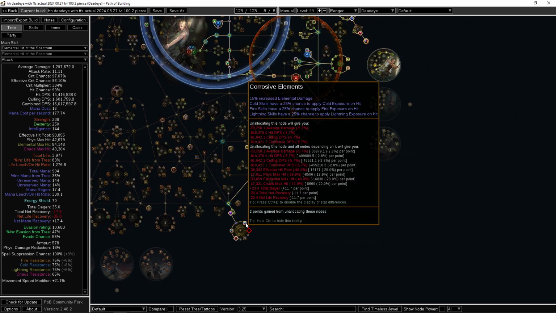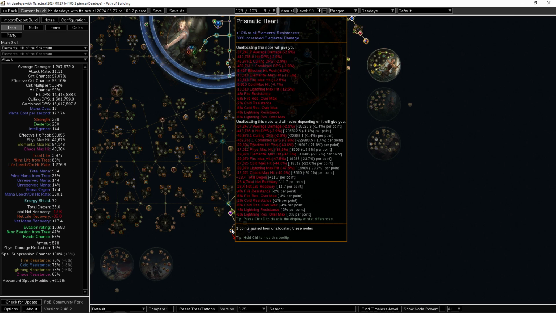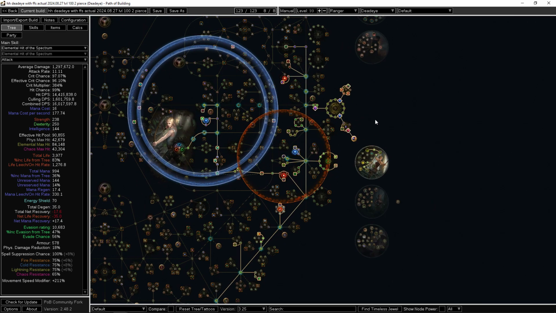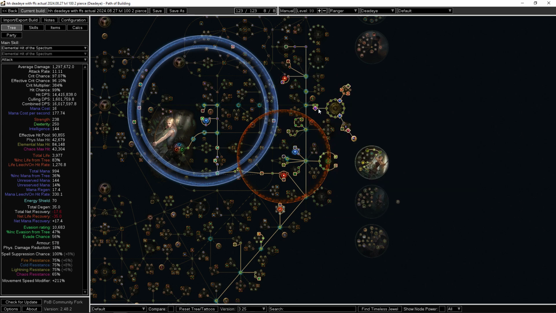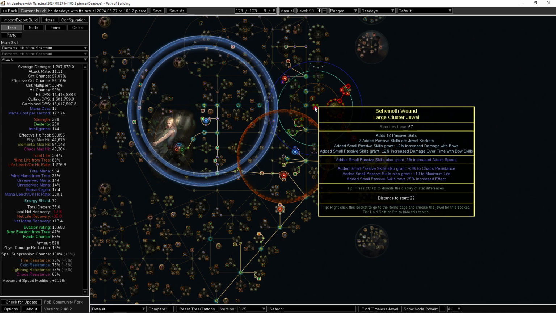The large clusters, here we have the triple exposure notable, which is very nice for Elemental Hit of the Spectrum, and Prismatic Heart because it does help us cap the resistances that we need, and it gives us increased elemental damage. This large cluster is more about damage and a bit about survival. It gives us increased attack speed, chaos resistance, max life, and we have increased effect. This is far from perfect because it's tier 2 increased effect, it's not tier 1, but I bought this for 10 divines, and the 35% effect with, for example, 4% chaos resistance, they were going for maybe 40 or 50 divines at the time, so this was definitely more than enough for me, and it will get the job done. But you can of course buy a better one.